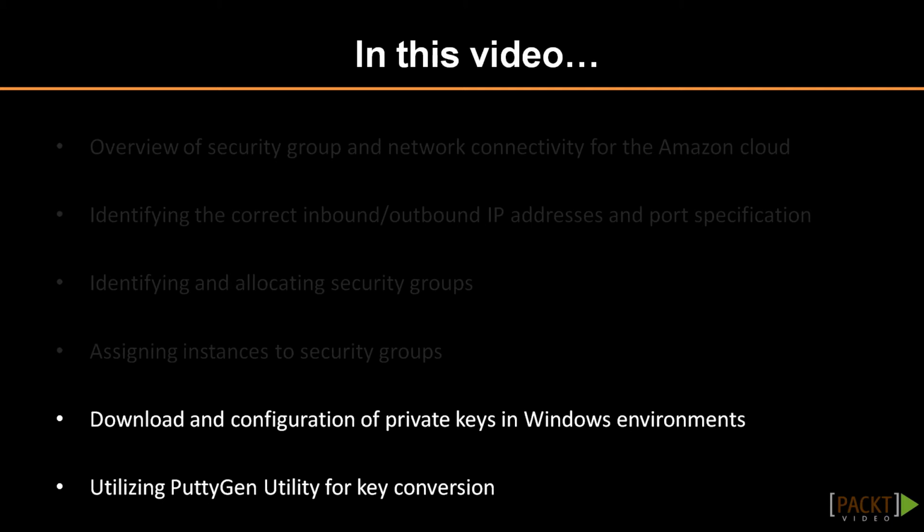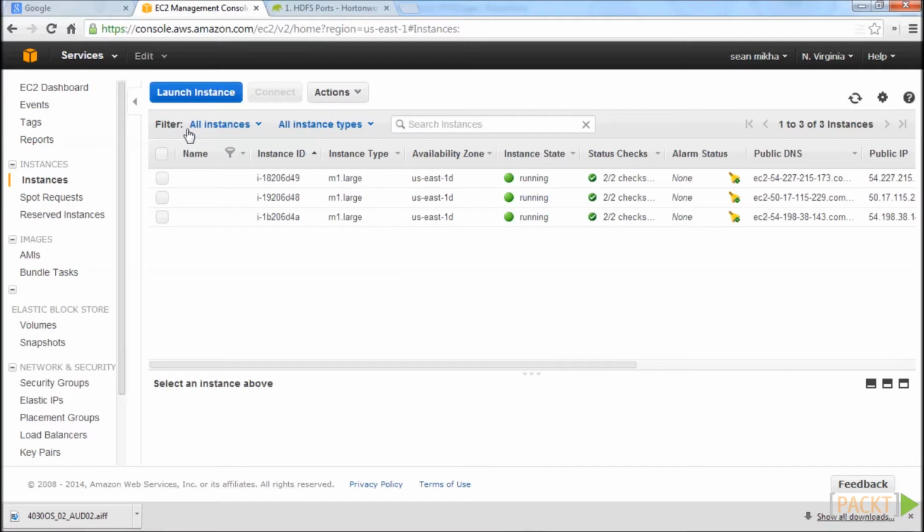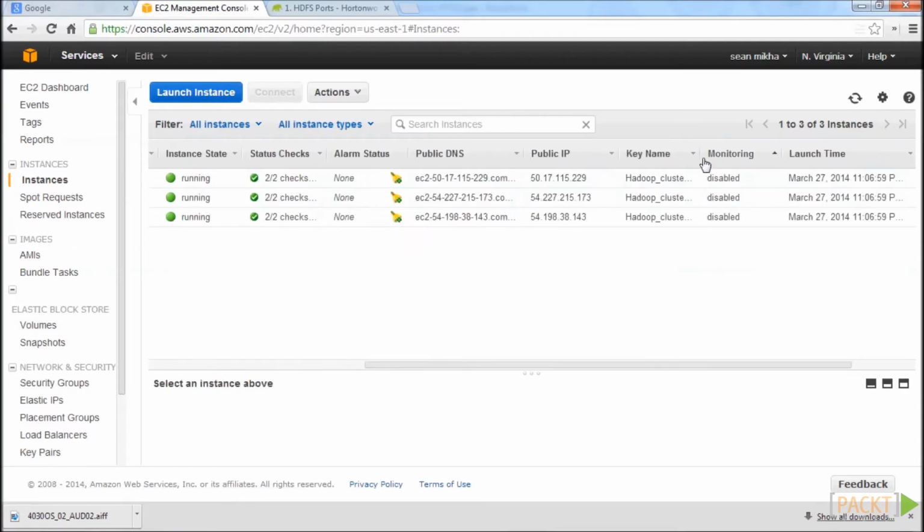Let's get started, and if you go to the aws.amazon website and log in with your username and password, going to the EC2 dashboard, you'll notice that you have a section for key pairs and running instances. In this case of our running instances, you'll see the key name is defined as Hadoop cluster key. We defined this key in Section 1, Video 2. The wizard asked us to create a key pair. We then created this key pair and we downloaded it to our computer.